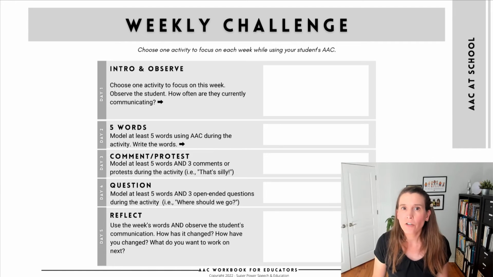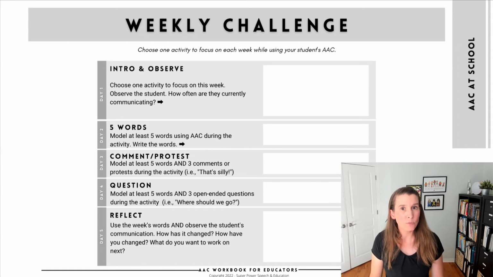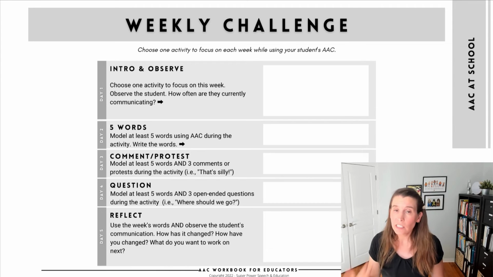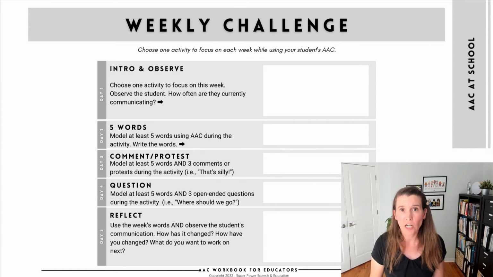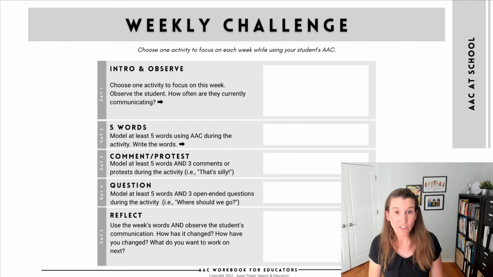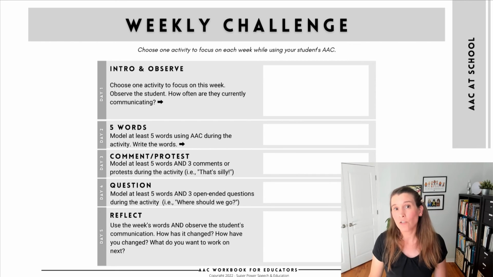And then finally on the 5th day, of course, we're going to keep doing those things, but we're also going to really reflect on what worked. What didn't work? If possible, take some data again and see if there was any difference in how the child was communicating. And if there weren't big improvements, then think about what you want to work on next, or how you can change this activity next week to make it so that your child just wants to communicate more.